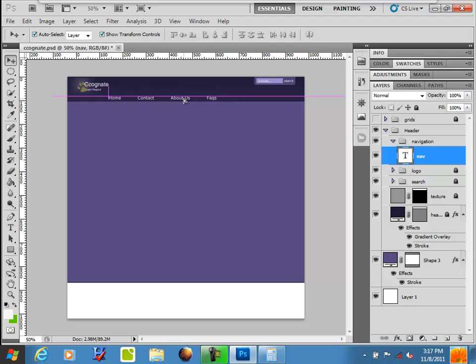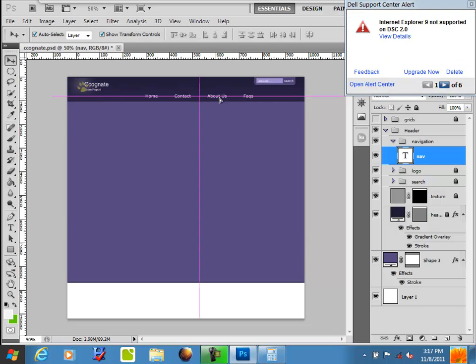And I'm just playing around with the navigation to see where it's going to look good. And I'm not really feeling much. I'm not feeling the navigation at all.